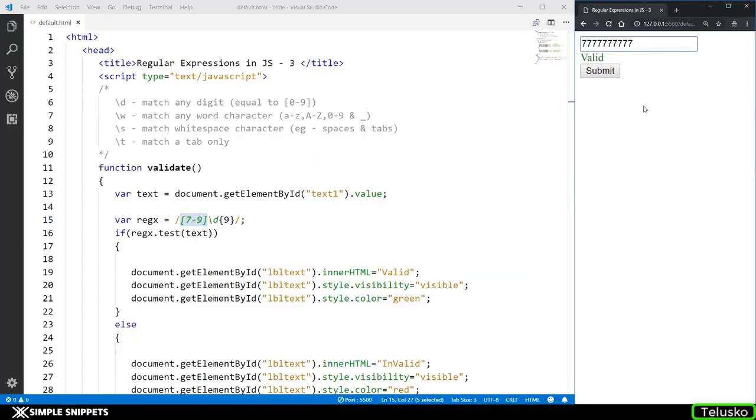However, the problem arises when even if I type in some other text before and after this, it is still going to be showing us valid. See, if I'm clicking on it, it is still valid. So we are not performing cell phone or mobile number validation properly over here. So what is missing is the start and end of the regular expression. That is, we want to define that it has to be only 10-digit numbers, right? So we cannot have 11 digits or we cannot have less than 10 digits also.